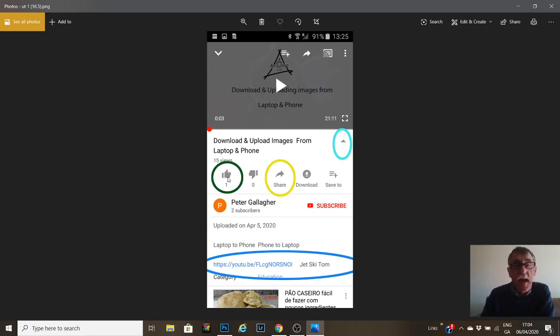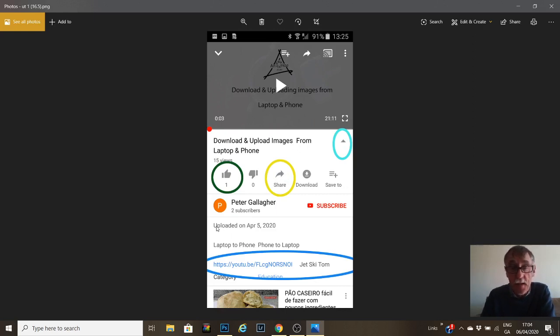So if you want to like the image, you can press the like. It lets me know that somebody has looked at it, and it'll help me to know which ones are being looked at. If you don't really like it, you can hit the thumbs down one. I found myself sometimes accidentally hitting it, so that's what I say to myself anyway, if somebody does hit it. Or if you want to share it, you can share it at this stage as well with anybody. That button is always there.